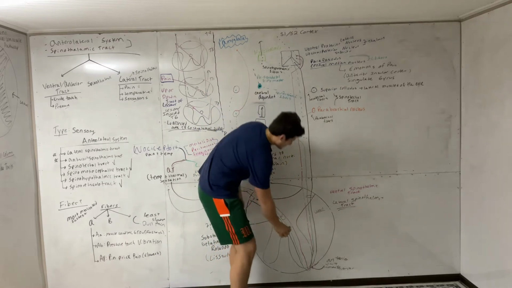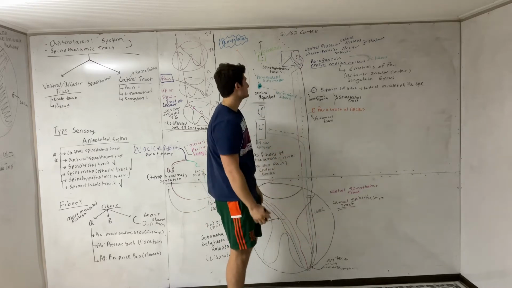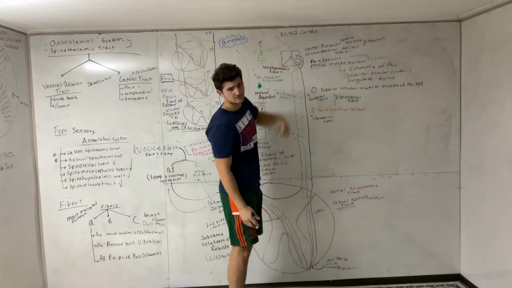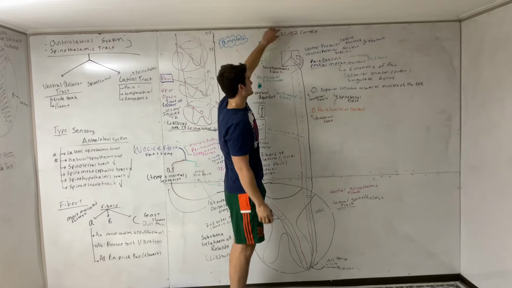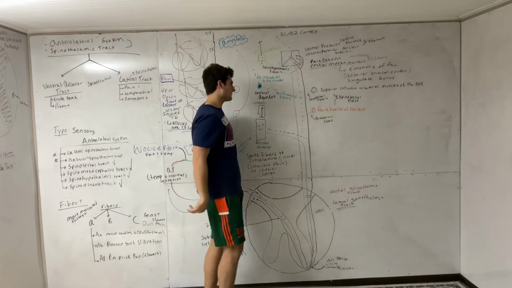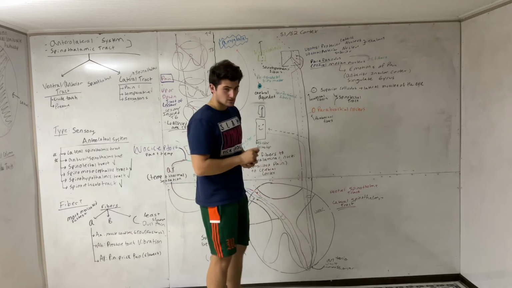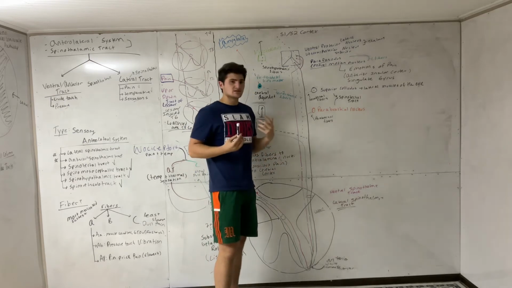Now, the brown ones, right, the A delta ones, where are they going to go? Okay, unfortunately, they target two different regions as well, and they go to the S1 and the S2 cortex. What are these going to do? We're going to talk about them, don't worry. Just know they're coming back up into the thalamus. Okay, so that's basically everything.